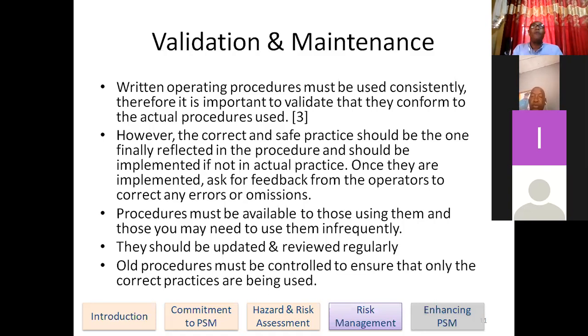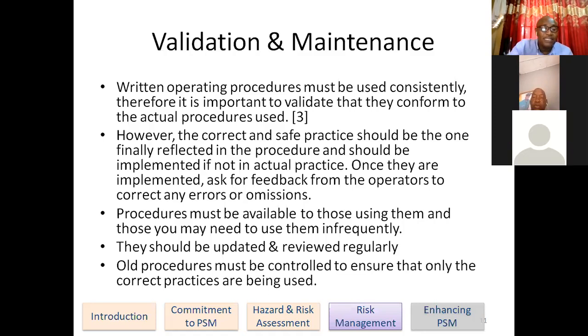As a company grows, as a company diversifies, we must update our operational procedure, and we must review it constantly. We must review it constantly. The world is going global now. Most things are being done digitally.